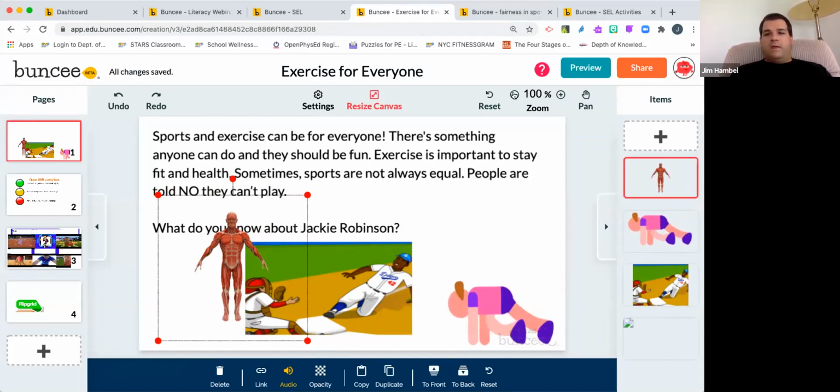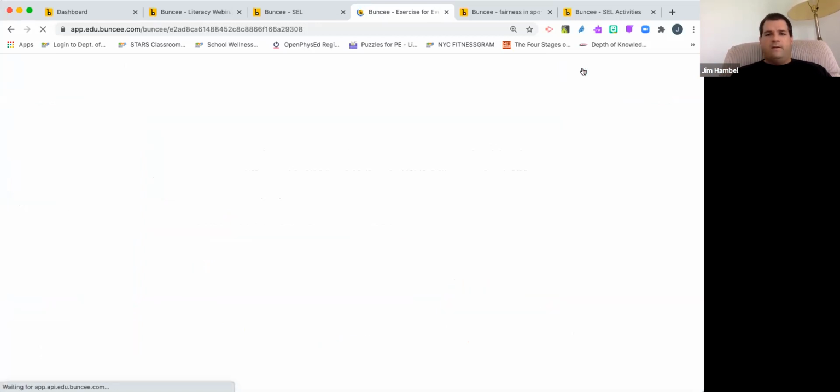Of course, I would not show this, but just for the sake of seeing what it looks like, you've got your moving character over here, and you've also got a full 3D. What's also great about it is you can test it out so you don't have to just send it out and blindly hope it works. You click your preview button, and it gives you an opportunity to test it out right there.